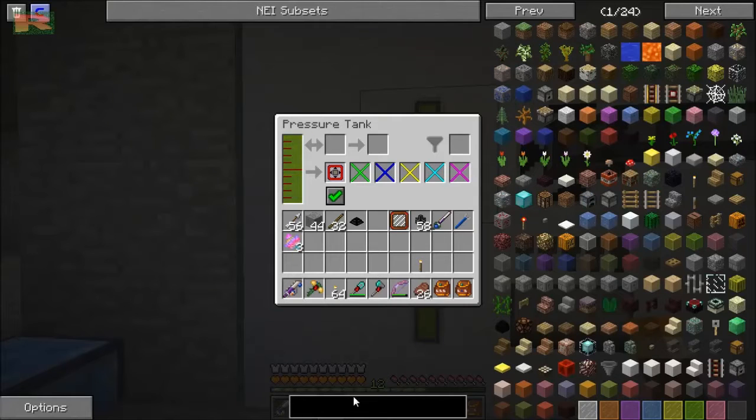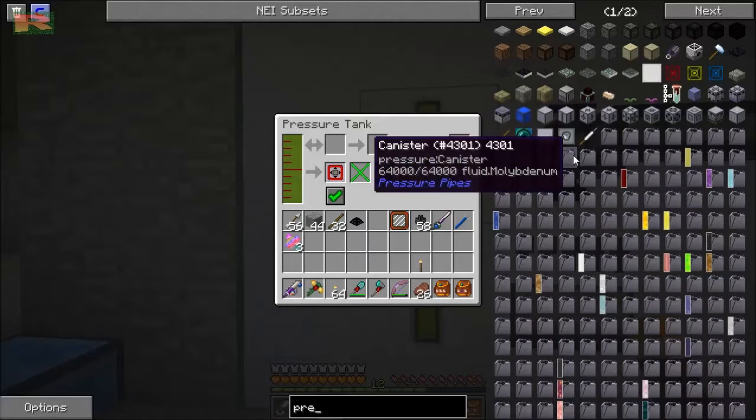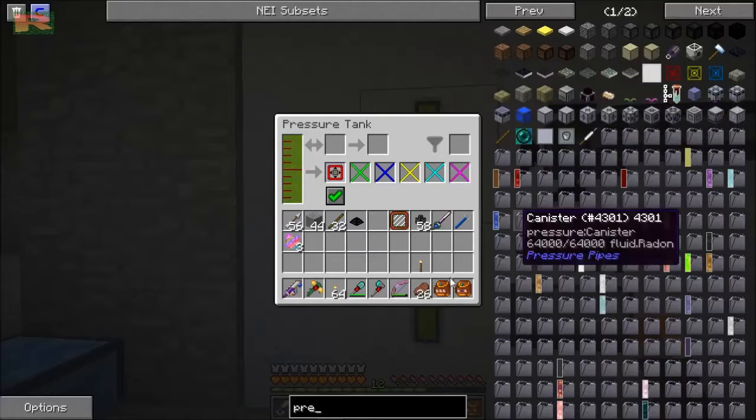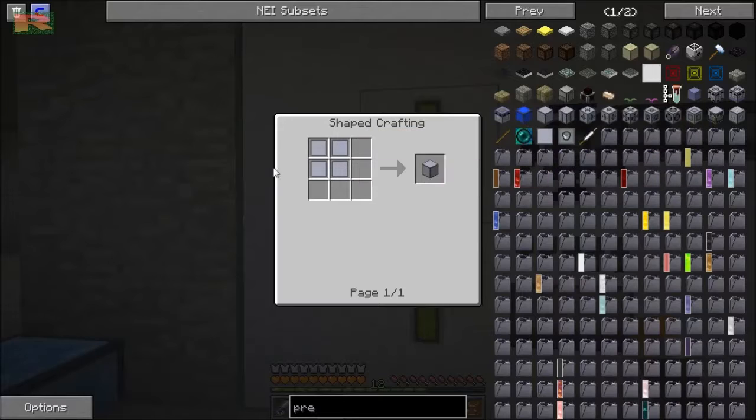Now, all the mob essence is pumped over here into the pressure tank. Is it high pressure or pressure tanks? What's the mod? Pressure pipes. I'm sorry. This all comes from pressure pipes. These things aren't too hard to make.